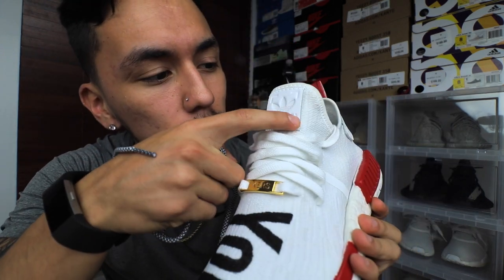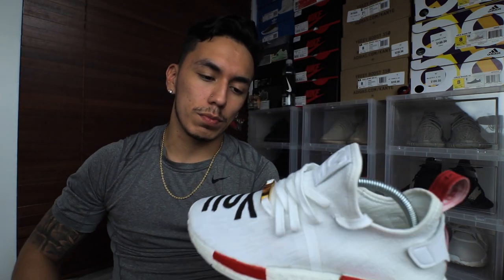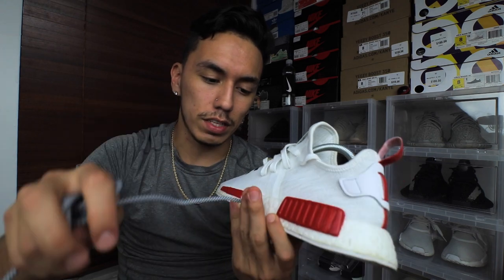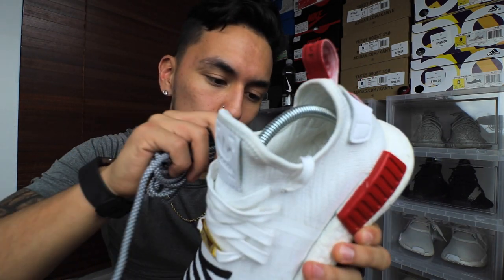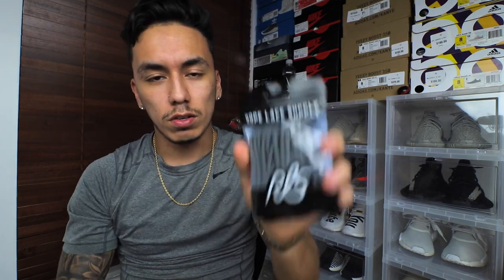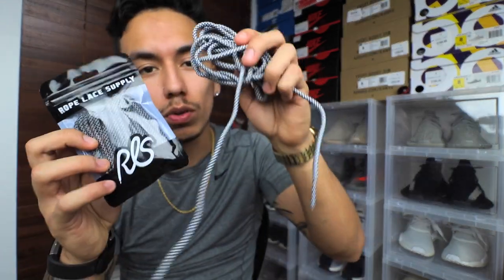I feel like on the shoe they'd look a lot better, especially if I made it black — which I do plan on doing — and then left the actual logo and letters down there white. It would give it a little more contrast to the shoe and make it pop, especially with these laces and eyelets. I don't think the lace tips are gonna hold up on this though since they're already thick. Let me know — should I put the gray and black ones or the black and white ones on there?